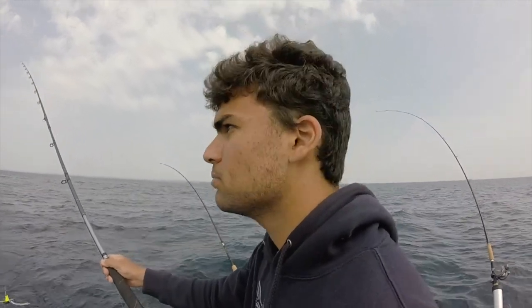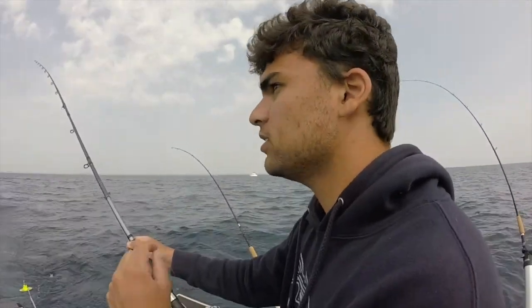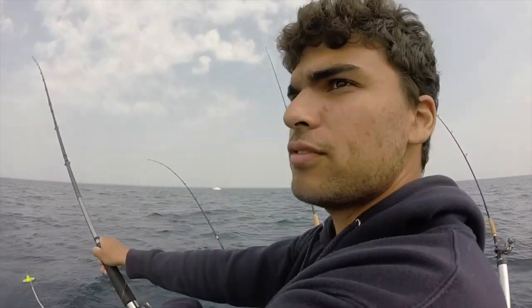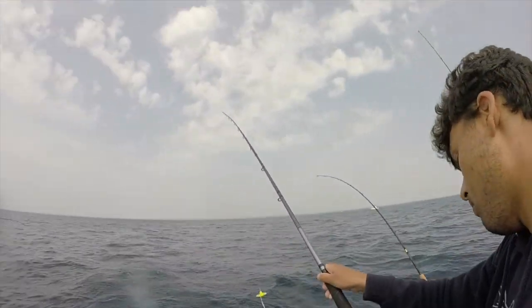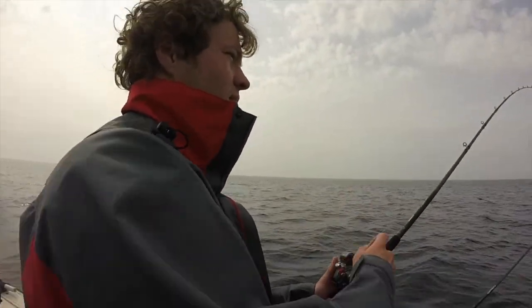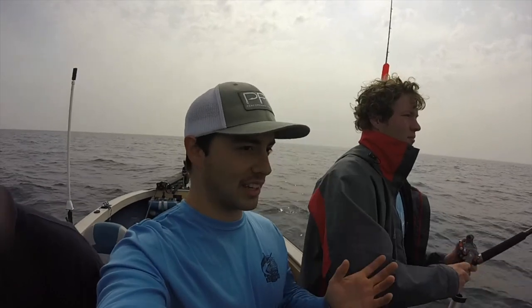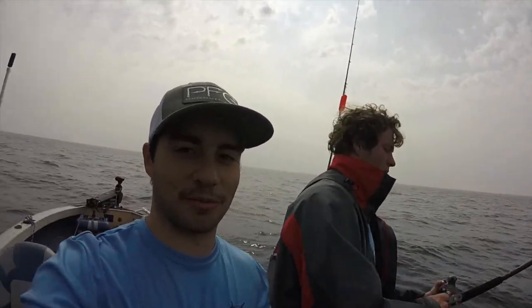Definitely one of those days, but it seems like we're actually picking up a few bites here. So, you know, I think we'll be able to salvage this and maybe catch a few more fish, at least enough for dinner for us and a few people. I mean, Gus is still on here, so hopefully we can connect with this fish, but we'll see.